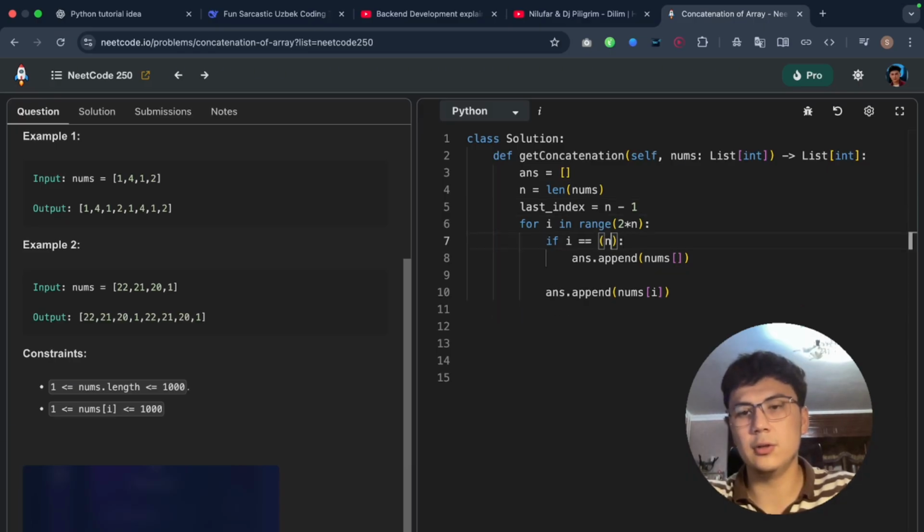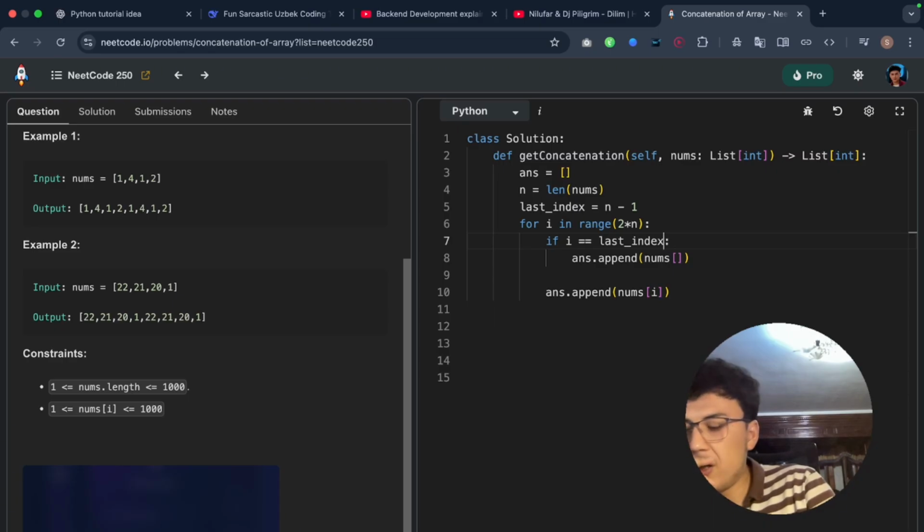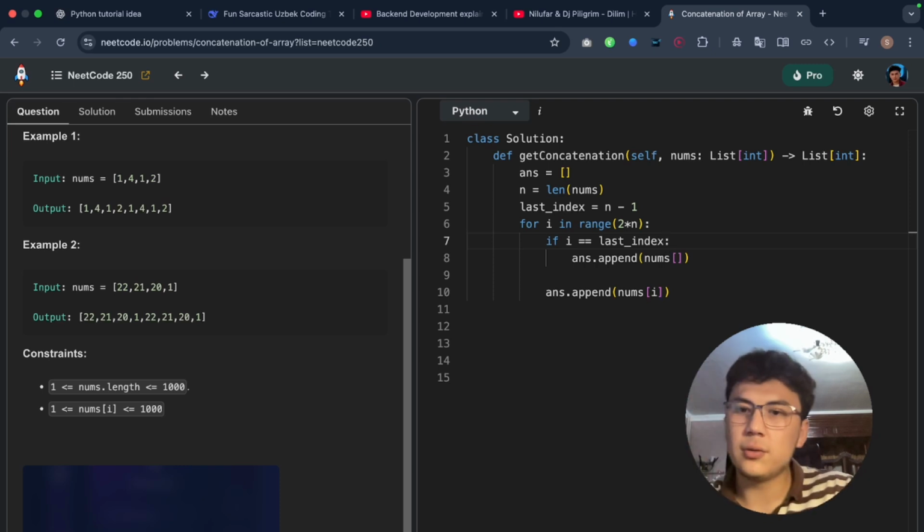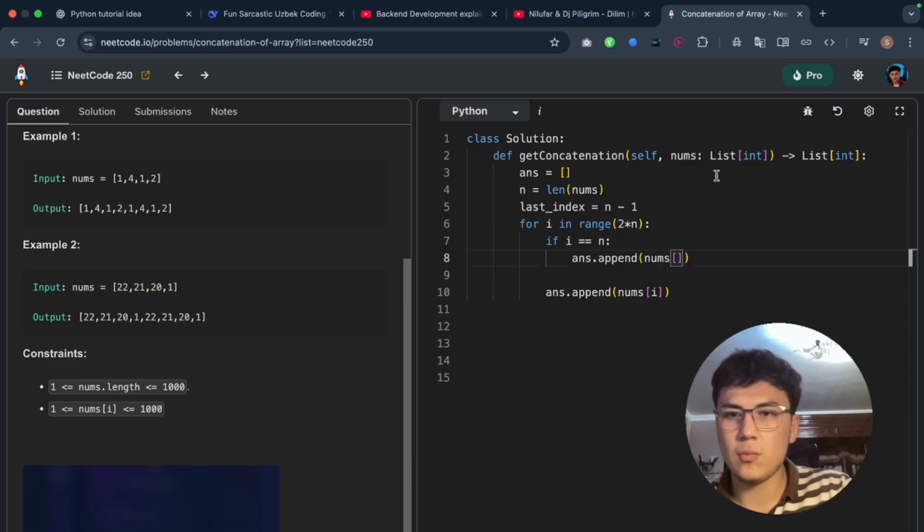If i is equal to n minus 1, last index, when 1 over i is equal to 0. Alright, I think this is the way to go.